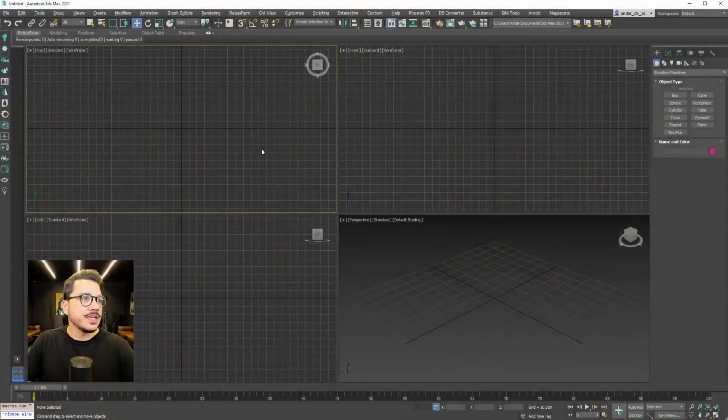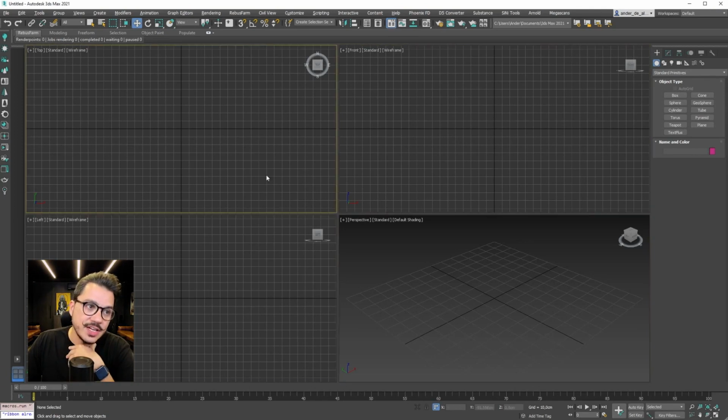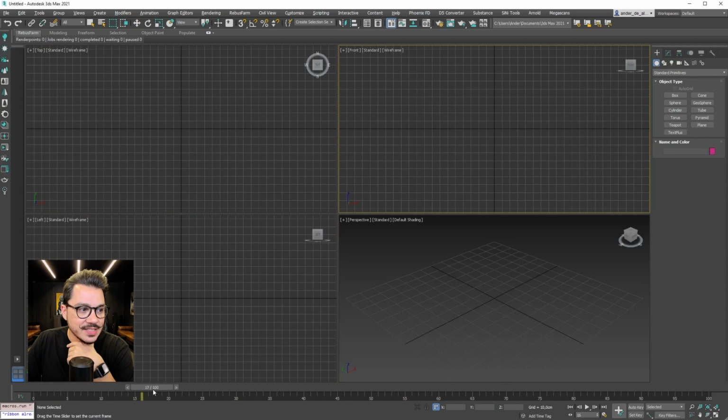So, as we're gonna use 24 frames per second, we can also calculate how long the animation will be. For example, for you to create a 1 minute long animation, 60 seconds times 24, we need 1440 frames. Alright, and where are these frames? We can see here. We have these 4 windows. And down here, this is called the time slider, which is the timeline. This slider is where the time is running, where the frame is.